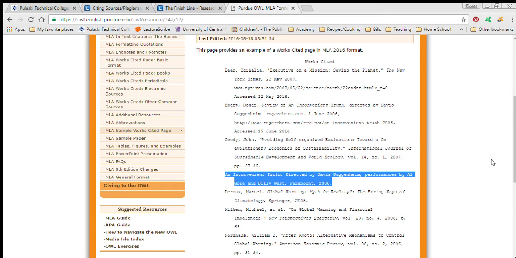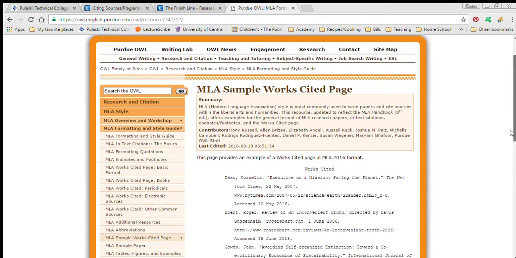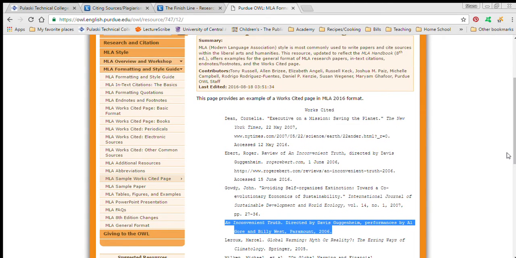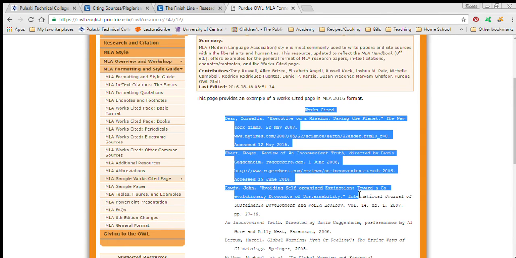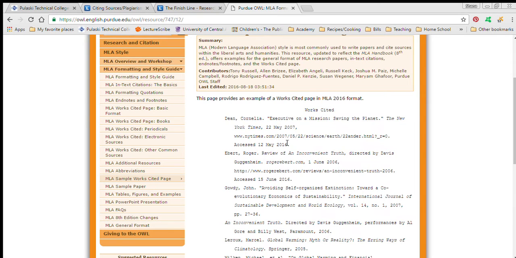Trying to think of what else I need to cover. So obviously this is super helpful for you guys. And so I've covered the annotated bibliography. On your essay, when you get to your draft, the last page of your essay is going to be the works cited page. It's going to say works cited at the top, and then it's going to have your sources. I'm going to cover soon how to do in-text citations, okay?